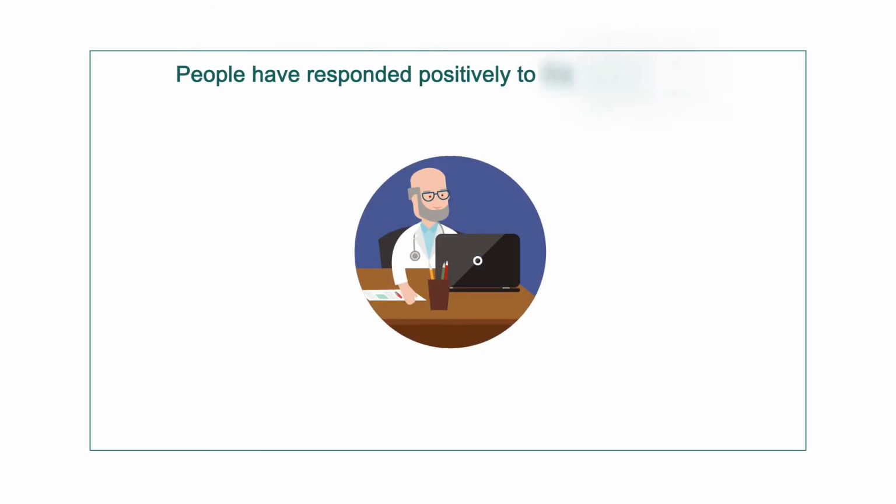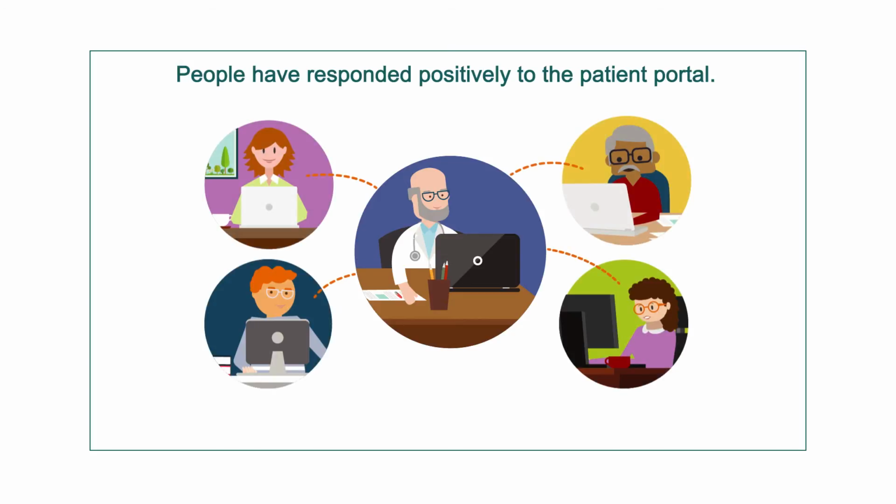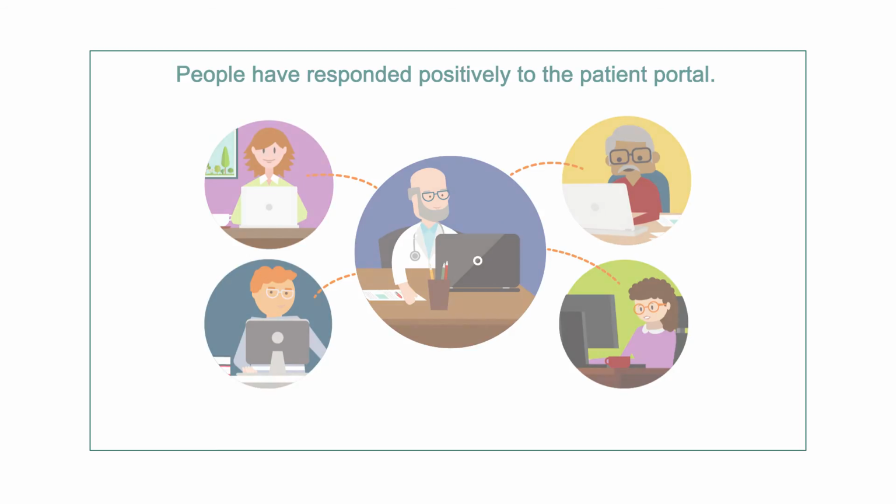It's more positive from them being able to access information that they want, whether it's records or being able to address a question or concern coming at us and getting a response directly back from the physician as opposed to mediated through a different callback person. The people who actively use the portal probably like that the best.